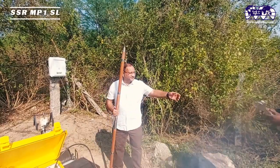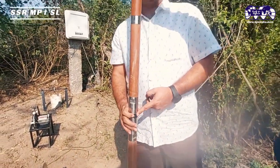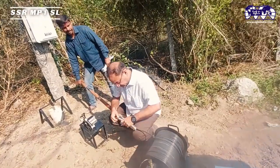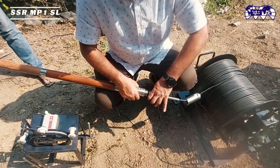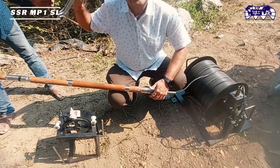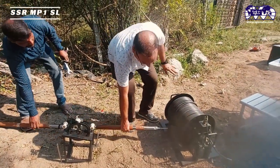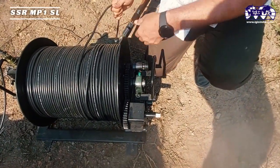The insulation tape is just for protection. The probe has an O-ring seal inside, so there is no chance of water leakage — this is just a double safety measure. Now connecting the probe to the cable: position it at the correct place and rotate to lock. Once the probe is connected, screw it up and use the spanner just for locking — don't force it, simple locking — and the instrument is ready for operation.